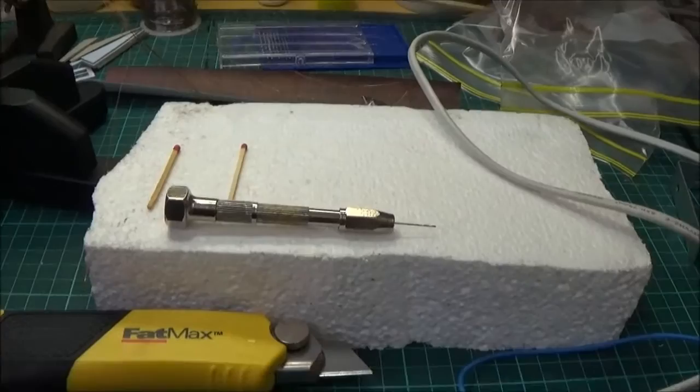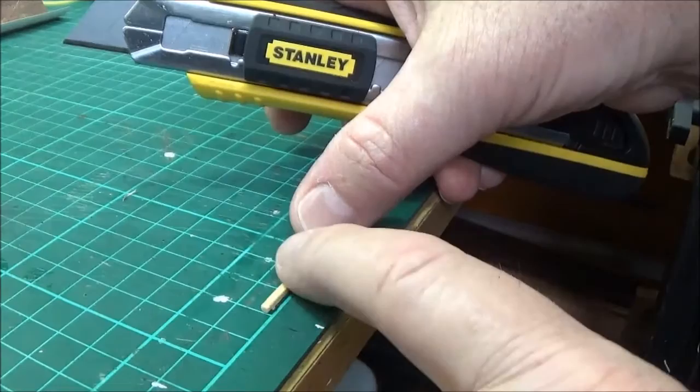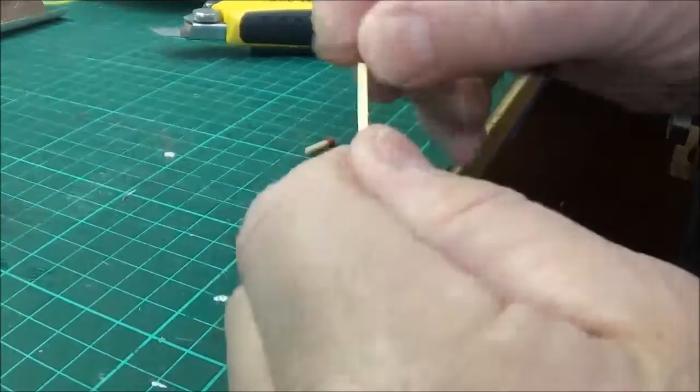Now the first thing we've got to do is make our posts all the same length. I work on 30 mils for mine, so I just lay it on my cutting mat. And the grid pattern is 10 mil squares, so I just cut off 10 mil. You don't have to be extremely accurate, but just cut it off with a knife. There we are. So that's the start of the fence post.